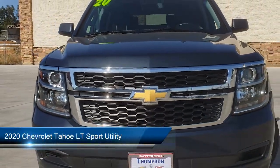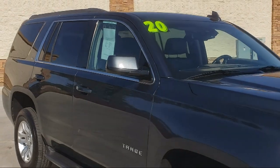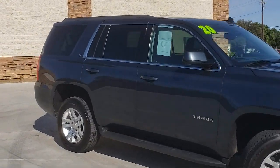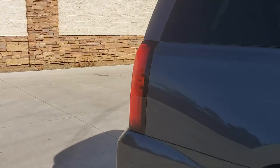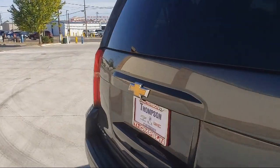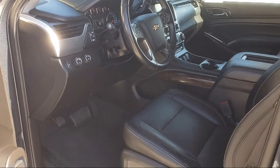Here's a look at one of our pre-owned vehicles from our great selection of cars, trucks, and SUVs. It comes equipped with AM/FM HD radio, running board package, OnStar, leather interior, theft deterrent system, hill start assist, third row seating, lane departure warning system, Sirius XM satellite radio, dual power seats, heated seats, Bluetooth smartphone integration, power liftgate release, air conditioning, keyless start, rear air conditioning, MP3 single disc audio system, traction control, theft deterrent system, side airbags, and has less than 75,000 miles on the odometer.